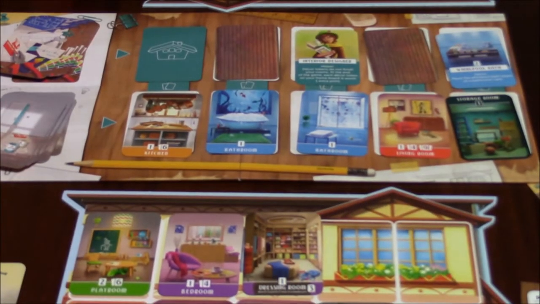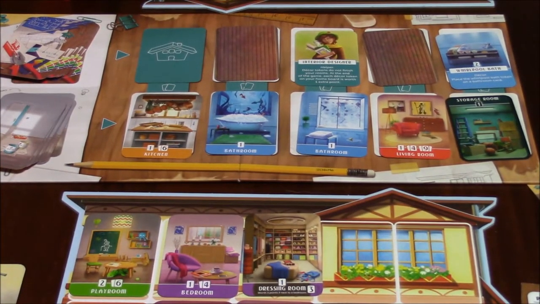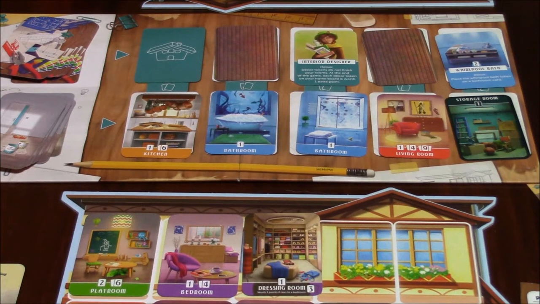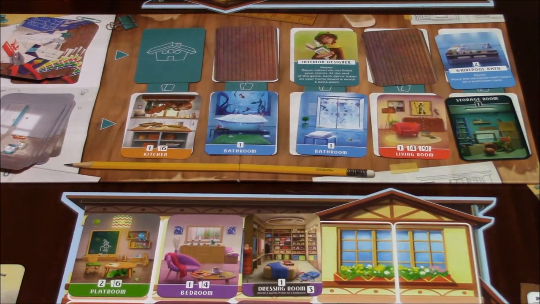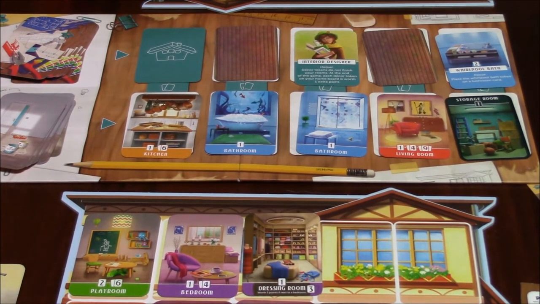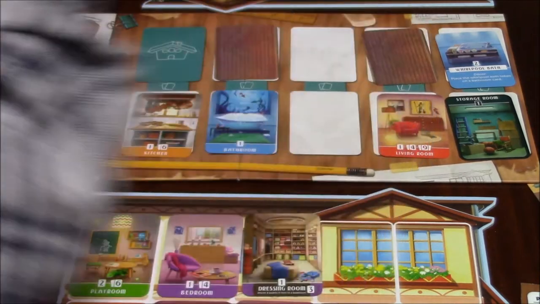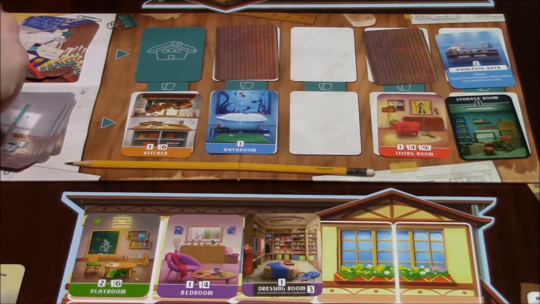Let me zoom in so you guys can see this a little bit better. There we go. Oh boy. I'm going to discard this one. Okay, so you're getting rid of the interior designer and the bathroom. All right. And now, just for kicks and giggles, you're fine?